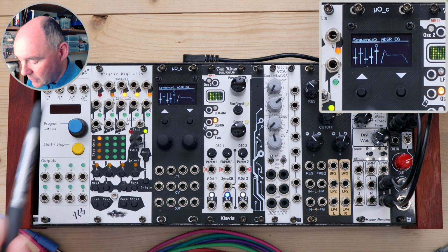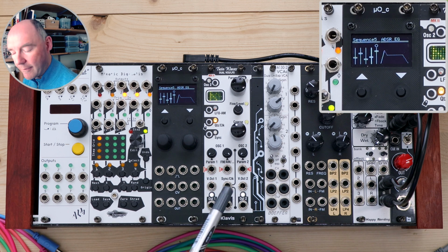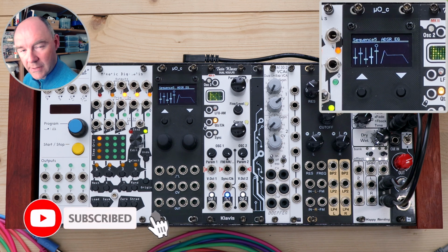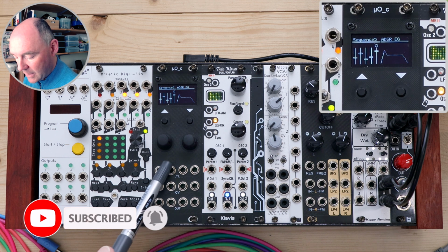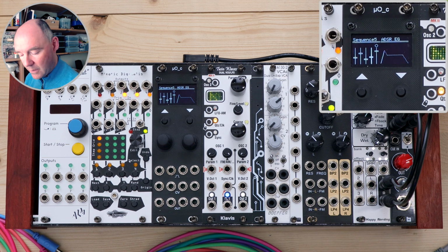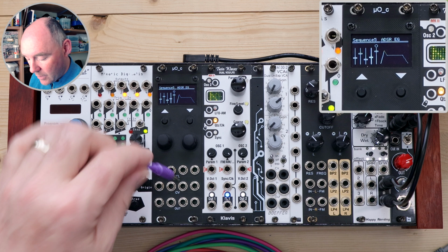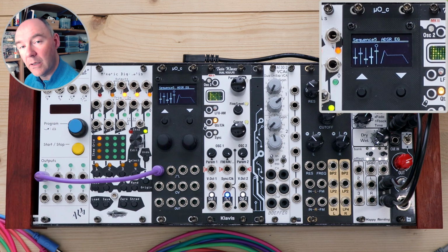We're going to use the sequencer clocked by Pams, and we are going to use the two oscillators in the Clavis Twin Waves here. Oscillator 1 will be sequenced by this sequencer. I'm going to send that out into my filter here. So let's get wiring up. We'll start off with a clock here from output 1. Trigger 1 will clock the sequencer.